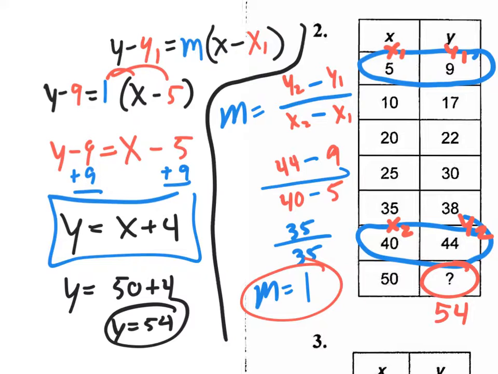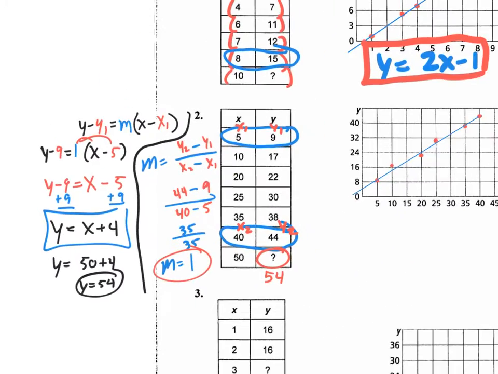You've got to pick 2 points that give you a nice line that represents the majority of your coordinates. All right. And then after that, we could use those 2 points to find the slope, plug it into point-slope form, change it to slope-intercept form, then you could predict any value you want. You could plug in any value you want and pull out any answer you want.